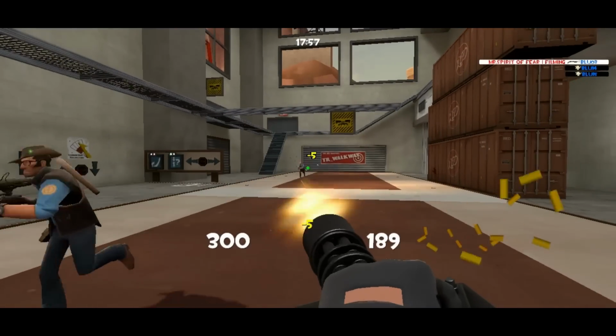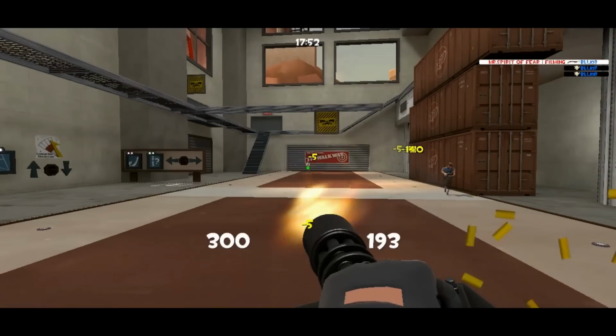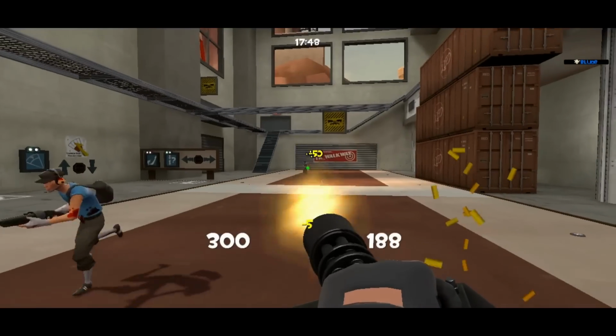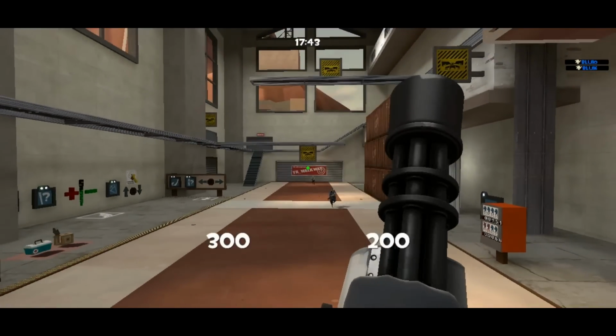Why? Because your fall off is so great, your odds of hitting him are pretty slim. And if you're shooting at him, he's most likely going to go find another place to shoot your head at.